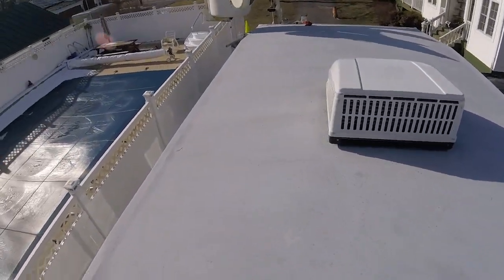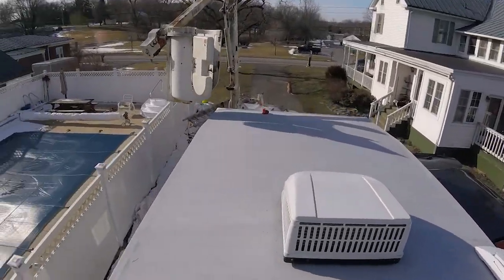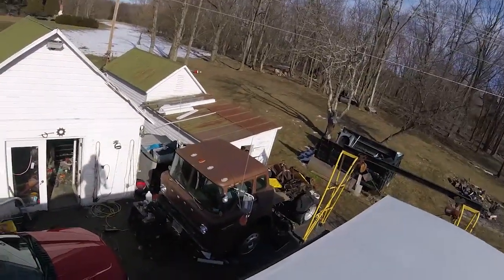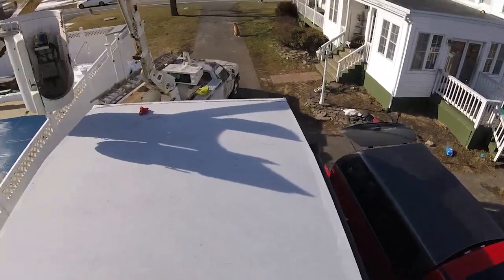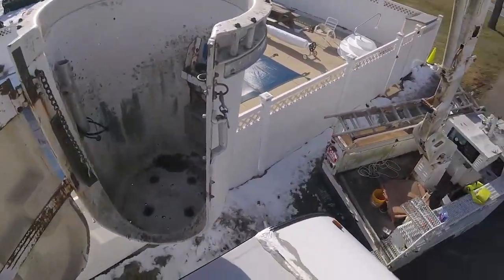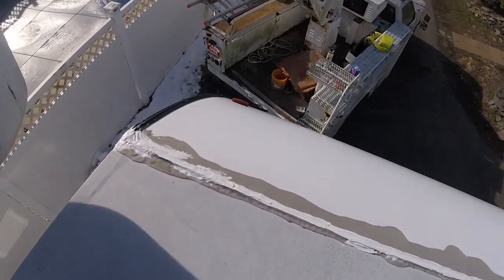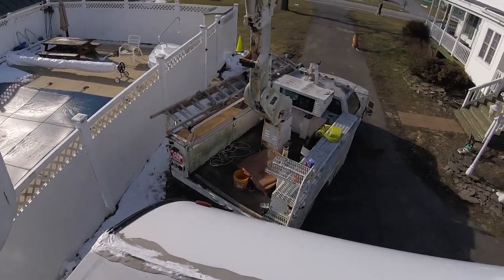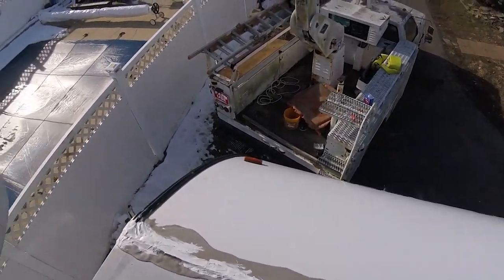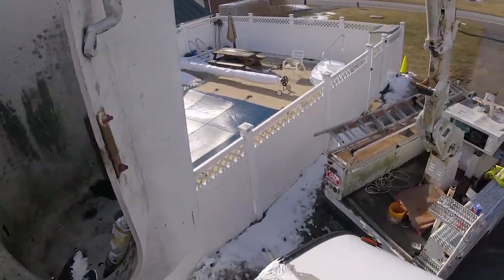I'm kind of glad I did this. I wasn't going to get up here, but Pat showed a couple other trouble spots. I don't see much else. I checked the back, looks good. So let's come up here and check on our sealant project on the front. A little mess on the roof there, but I think that looks pretty good. I don't think it looks any worse than what was there.